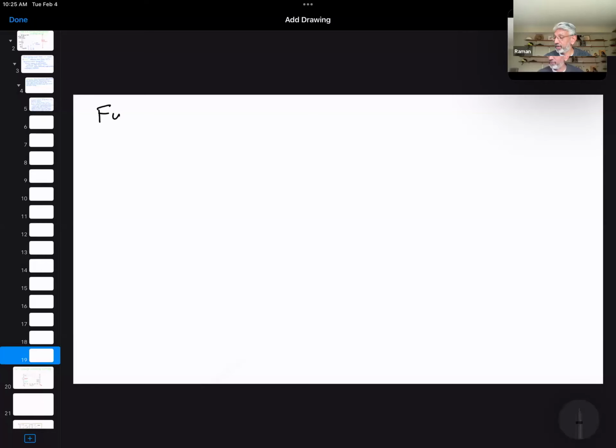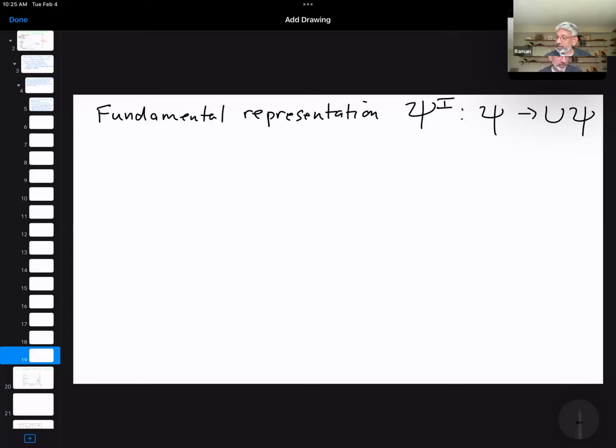which is the defining representation, which is the one I just talked about, psi_i, where psi goes to u psi, right, in matrix notation. But there's something closely related, which is the anti-fundamental representation, which, let me see what's the easiest way to write it. Yeah, so you can write it as chi with a lower index j, and if I think of it as psi, I treat it as a column vector, and psi goes to u psi, right, where u acts from the left because psi is a column vector.